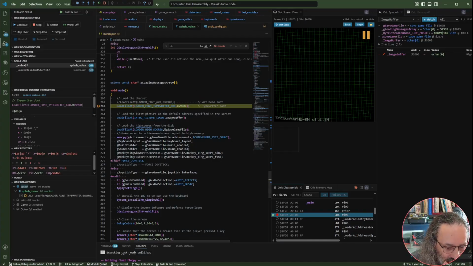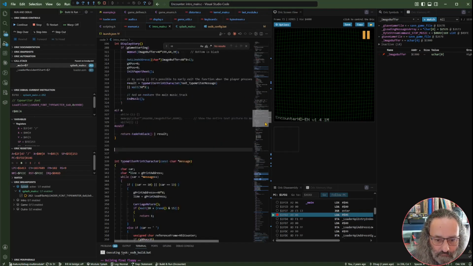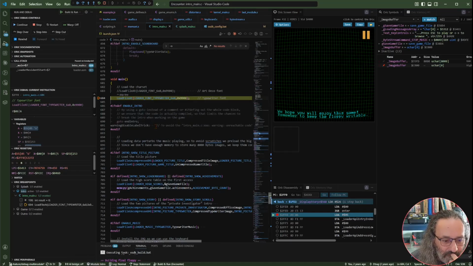So here you can see we are in module splash. Intro main. So now we are in the module intro, and it matters because all these modules have their breakpoints automatically enabled and disabled, so you don't have the problem of having a random breakpoint triggering at a random location, because that one was at a fixed address which mapped to something in Splash, but now in the intro it does not mean anything anymore. So all this thing works.